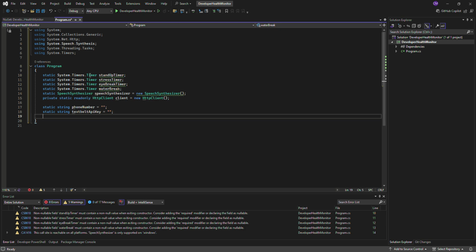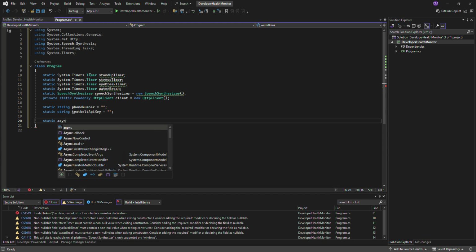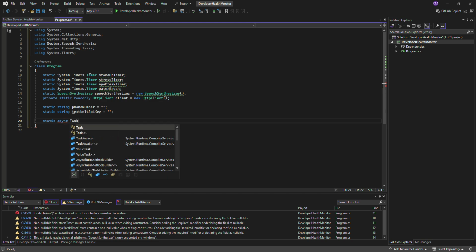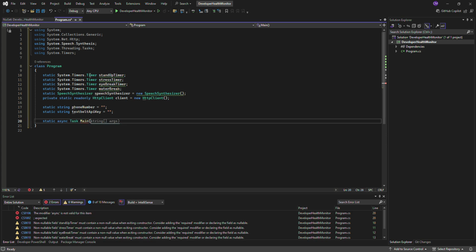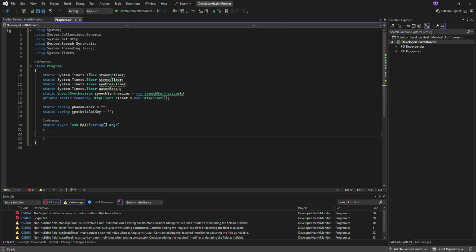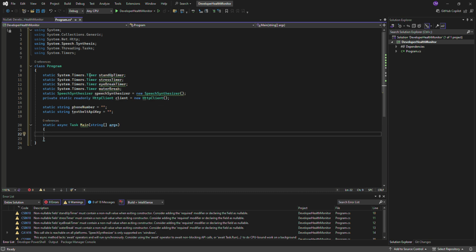Then just go down a bit and you do static async Task, and this is your main method. So you will do Main and you pass that, and what you need to do now is implement the logic.